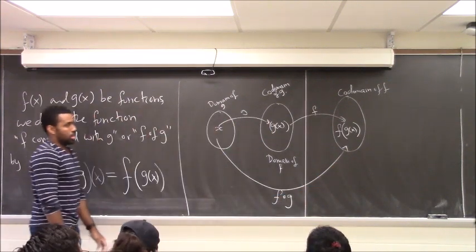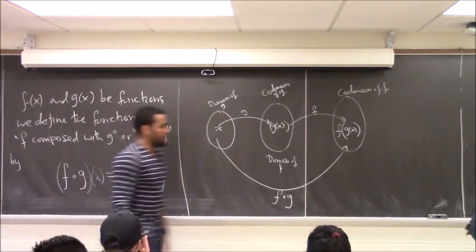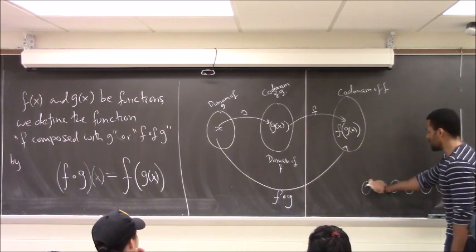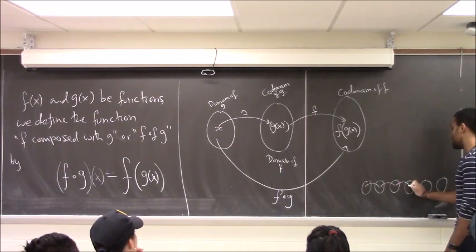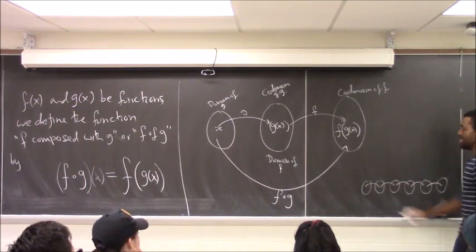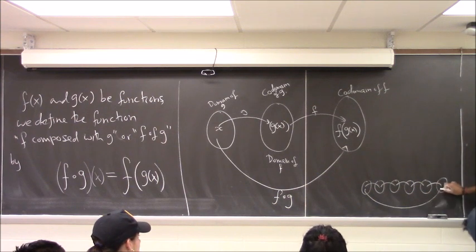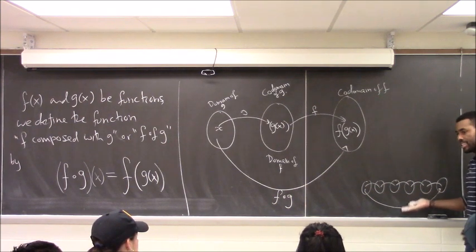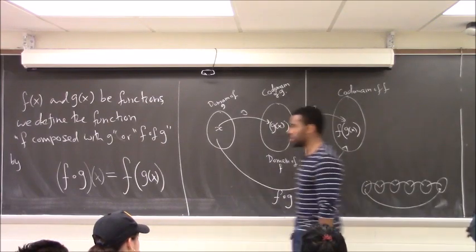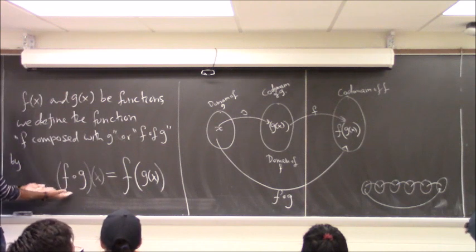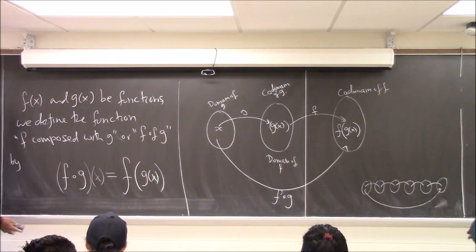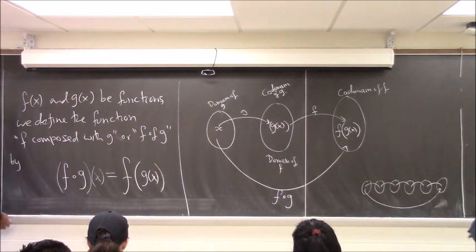Okay? And by the way, this can go on for a long time. So we can have a bunch of little functions doing their own thing. One function does this to that, then another function does this to that, then another, then another. Instead of talking about like 50 functions, I can talk about the one that brings it all the way from here to all the way there, in one nice little concise description of this entire process. This is what function composition is for. It's a very useful thing. And that's the notation for it. You put a little circle. It is read f of g or f composed with g. This is when you take one function, you plug it inside of another function.